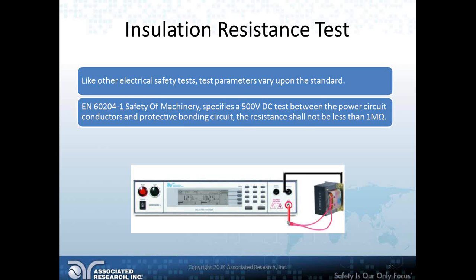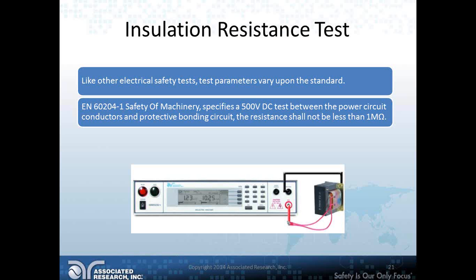Again, like other electrical safety tests, the parameters vary upon the standard. So it is very, very important, and I'm going to emphasize reading the standard, because you are in some way trying to comply with a safety standard. Every electrical product falls under a certain category, and there is a safety standard available, whether it be UL, EN, IEC, or whatever. The standard is what should be your guide when figuring out which electrical safety tests are required for your product and what the test parameters and settings are.